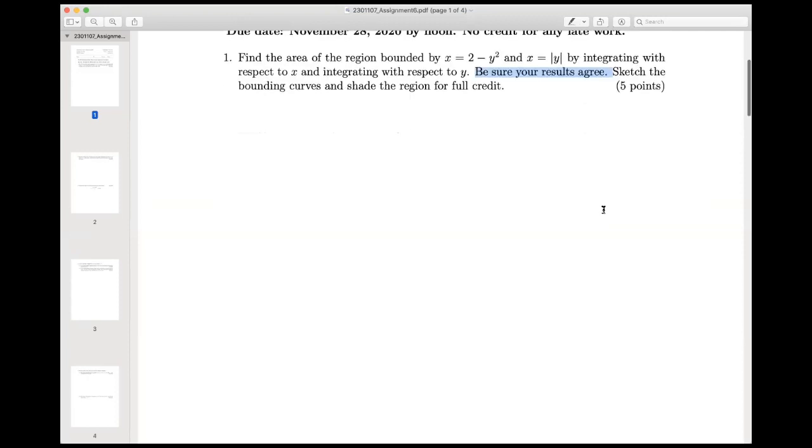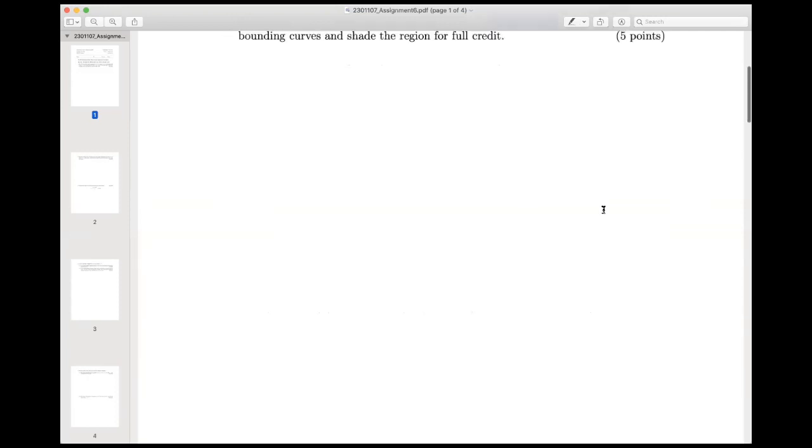And then next, question 2. This is the one that we learned today. Find the volume of the solid whose base is the region bounded by the curves y equal to x squared and y equal to 2 minus x squared. So that means you have to draw the graph y equal to x squared and the graph y equal to 2 minus x squared, and then you're going to get the base, right? Because this is the base.